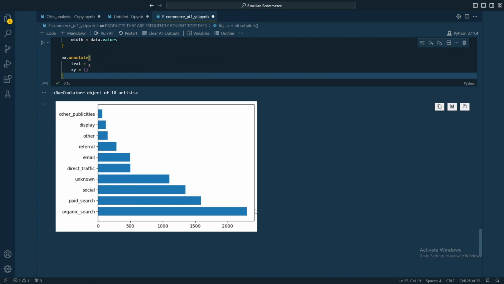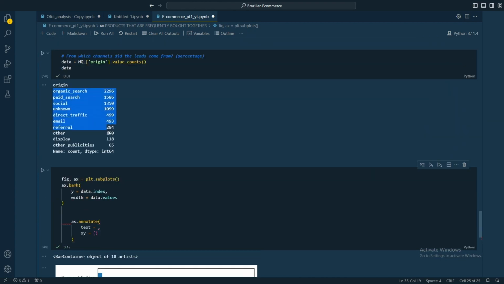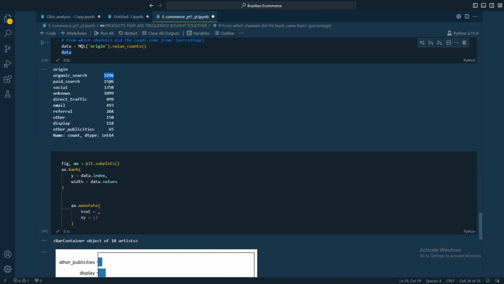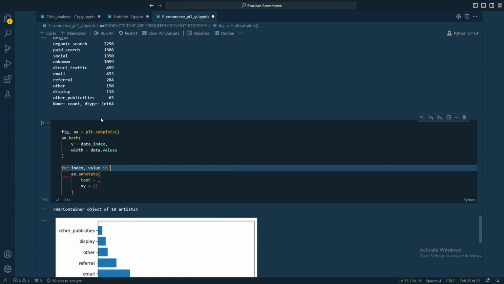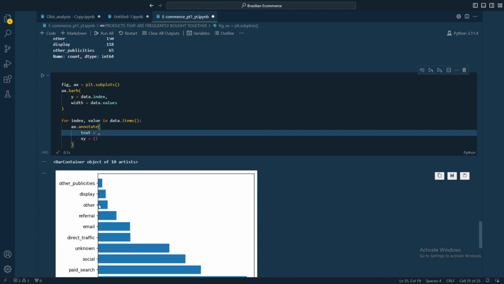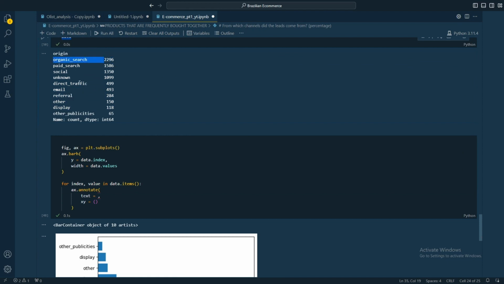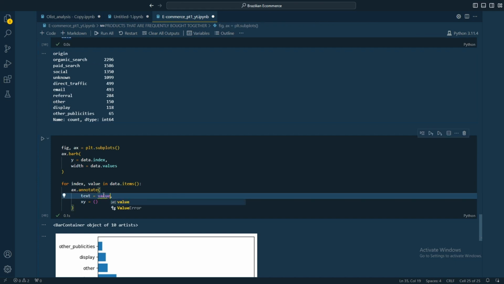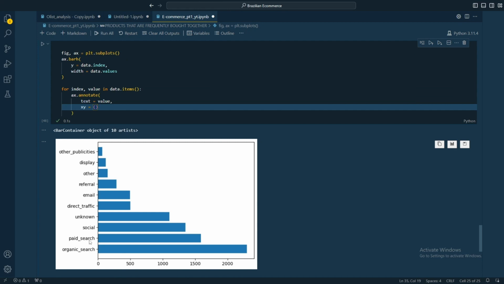So because we have many indexes and each of them has a unique text and a unique position, we must iterate through every value of this index, retrieving its index and value, and then annotate the result on the figure. Now let's do that. For the index and the value in data.items, this function right here will get us the index and the value of this series, right? And the text, the thing that we want to show on the figure, is the number of times each channel appears in the dataset, or the count. So let's just use the value to show on the figure, and the position is the x and y combination. The x is the count and the y is the channel, the index. Okay, now let's show it.